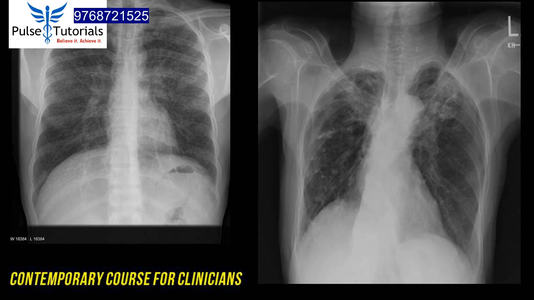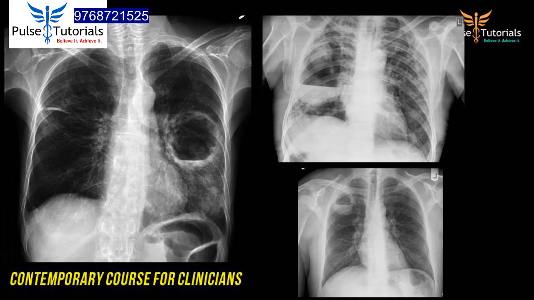The next set of X-rays that I am showing you will show cavities in them. Let's have a look at them. The first one is a cavitatory lesion on the left side. You can actually see the air fluid level there. The one on the right upper hand side also has a cavitatory lesion with fluid in it. And the one on the right lower side also shows you a nice beautiful air fluid level cavity present.